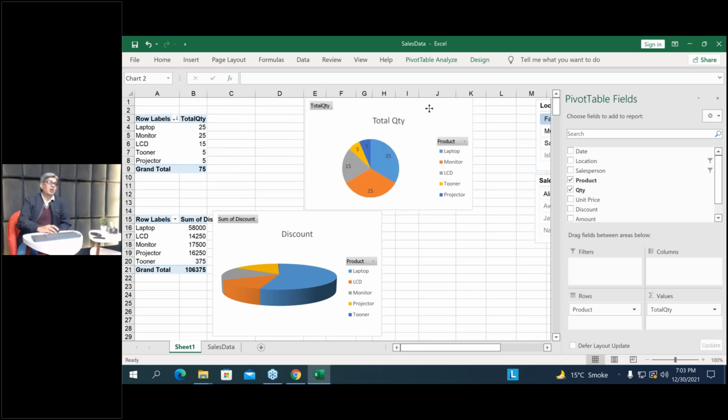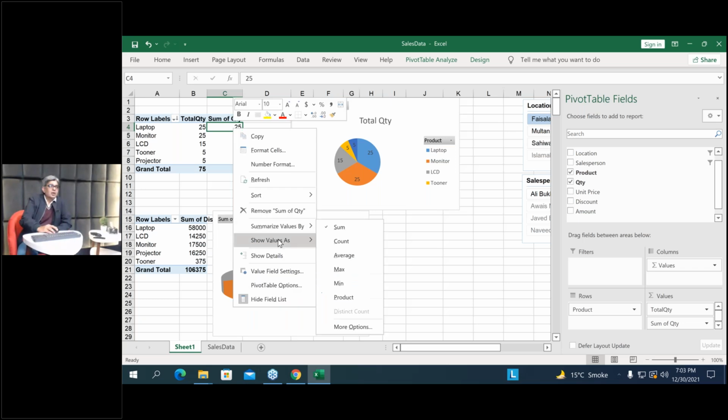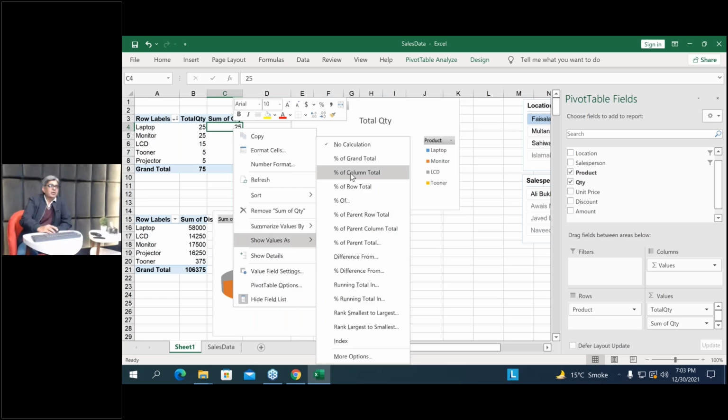For example, we want to present the total quantity, but also we want to have a percentage. If you want to do that, just get another instance of the quantity. Then select one of the cells of the new instance, right click, Show Values As, and choose, for example, percent of column total.